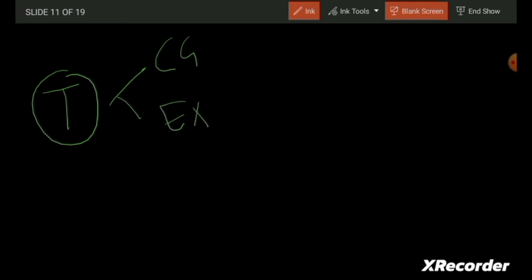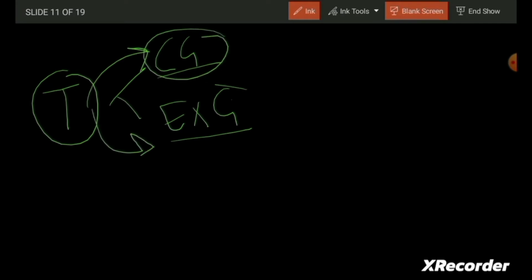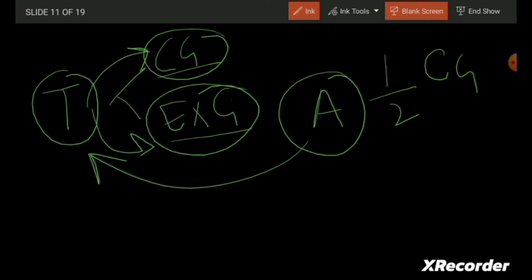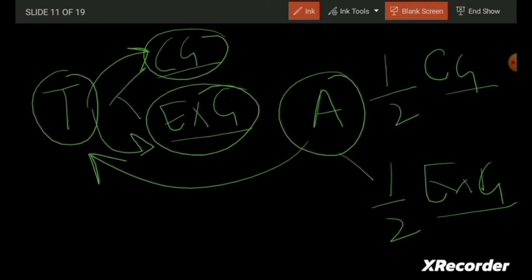When we take a group and divide that into a control group and an experimental group, we actually see that the whole group is divided randomly without any basis into the control group and experimental group. That is, if there is a person A in the group T, then the person A has an equal probability, 1/2 probability, of getting into the control group and the same probability, that is 1/2 probability, of getting into the experimental group. So that's how we divide the people into the control and the experimental group.